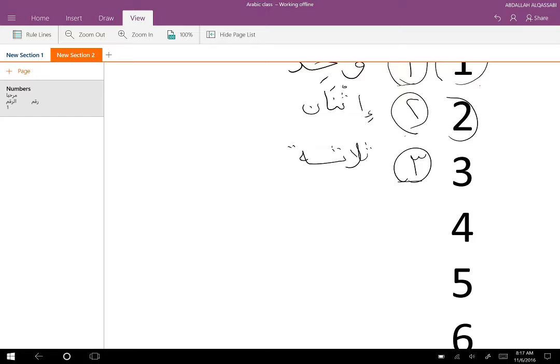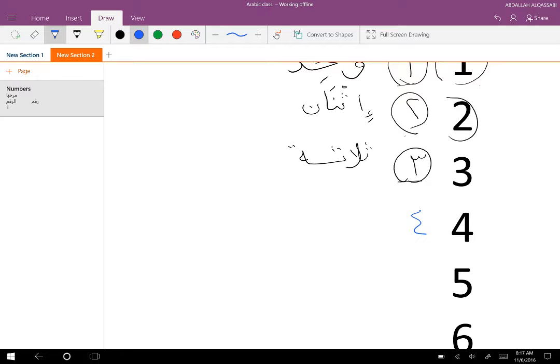4 looks like this. Actually, let me change the color here so we can see better. Here we go. 4. Let me fix this.